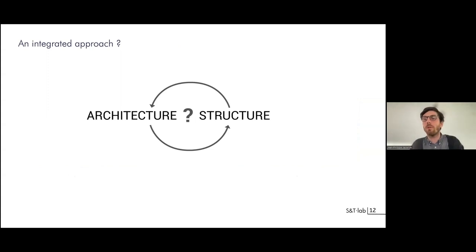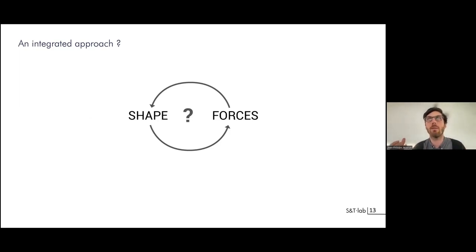That first the architect works, and then we make it feasible, we make it stand, as a structural designer, something that can be built? Or does it have to be something that we develop together, like a collaboration from the beginning? And if it's like this, which tools can we use to have a common dialogue between architects and engineers? So the big question is, what is the relationship between a shape and the forces, the inner stresses, that are acting on the structure that it needs to take?